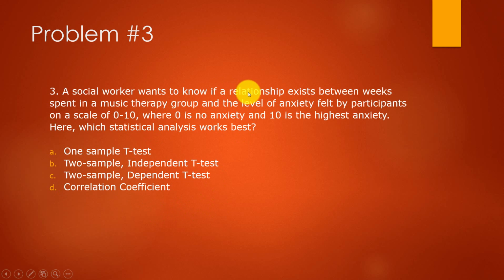And how do I know this? Well, we're not looking for averages, we're looking for a relationship, and it's between two variables, weeks and level of anxiety. So you can also tell that this is not a t-test. We're looking at pairings of these measurements of weeks and level of anxiety with individuals. You can kind of imagine that being, again, set up with an individual and the number of weeks as being one variable and then the level of anxiety being the other variable. Gives you a pretty clear picture of a correlation coefficient.